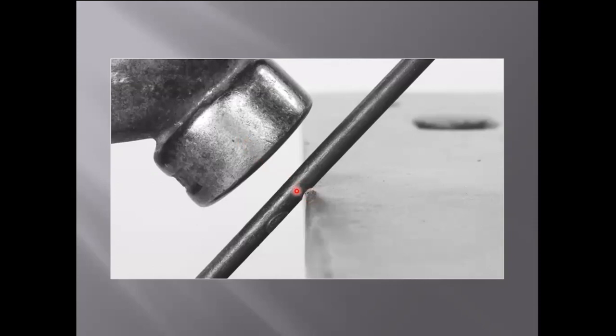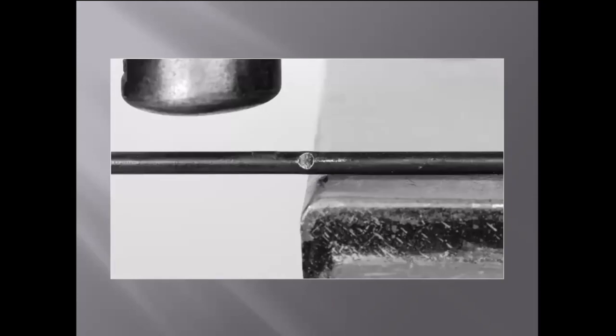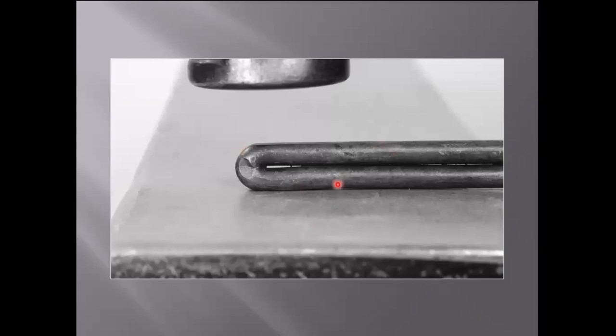Using your soapstone mark as a guide, place your piece over the edge of the anvil and make a divot that won't disappear in the fire like your soapstone will. From there, bend both bars in half. When you bend them in half, keep the divot to one side or the other — notice it's not facing up and not facing down. It needs to be facing in a direction where you can see it as you bend the bar all the way around so that the bars are even and lined up. You can see that little divot at the top now, and it'll get hidden in your weld, so not to worry about that.